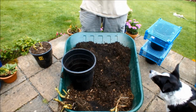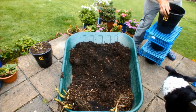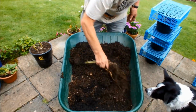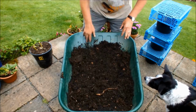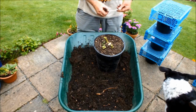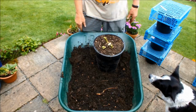Where are we at? Forest floor scrapings. We'll pop this on here. Just this one to go, then we get the scales. Let me get rid of those. Right. This guy, remind me on where I put this, I'm putting it on top of there. This guy is pure and simple soil from the garden. Now it's soil I've worked with over the years, and so there's got to be some goodness in there.